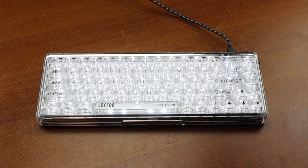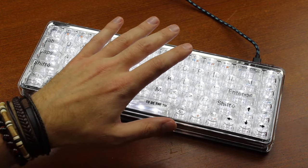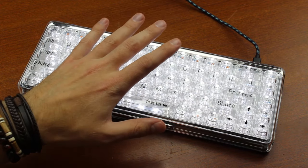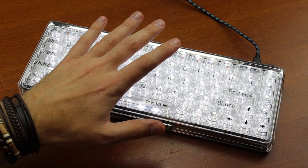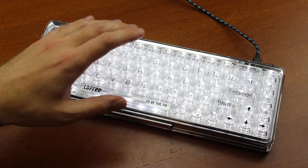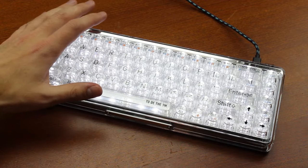Hello and welcome to this review of my Lofree 1% mechanical keyboard. This was a commercial donation by Lofree — they offered it to me and I said that I didn't think I'd be able to give it a very positive review, especially considering what's coming up later this year, but they wanted to donate it anyway and it seemed like a bit of fun so I said yes.